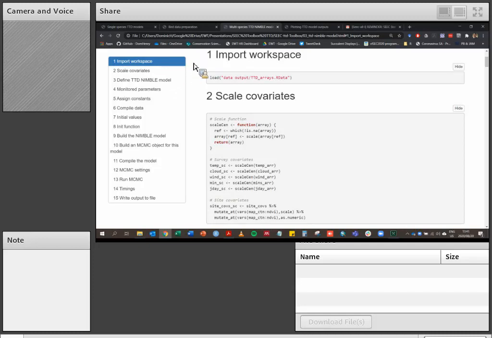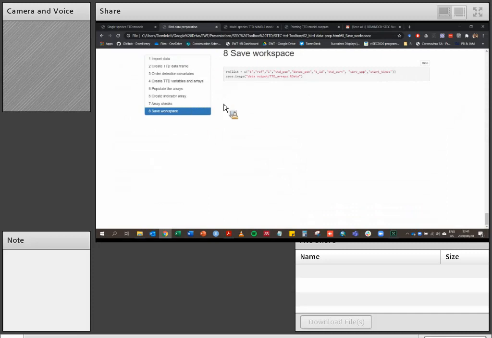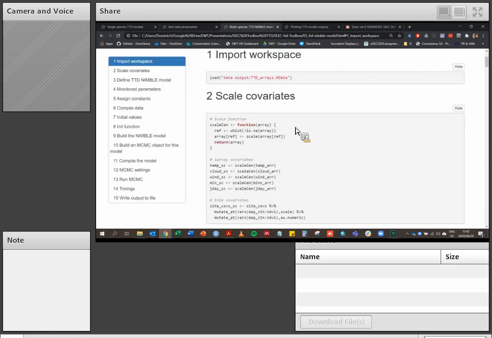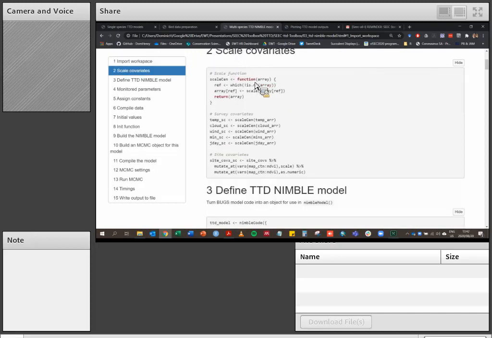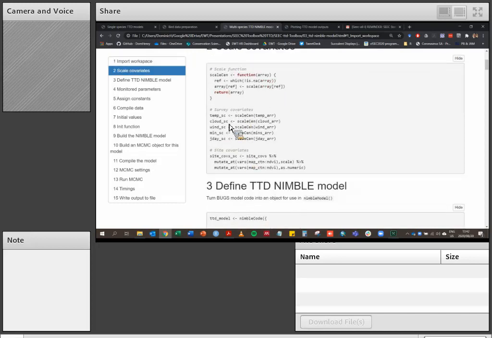So this is the important part, and then I'll briefly look at the plotting of the objects, but again, all of the code should be quite self-explanatory. Okay, so just at the end of this document, we've just written the workspace, which has a lot of the objects that we need to work with in the next step. So this is the actual model stuff that we're going to do.